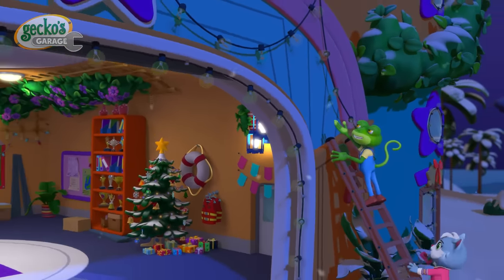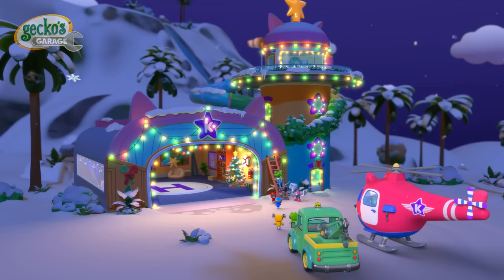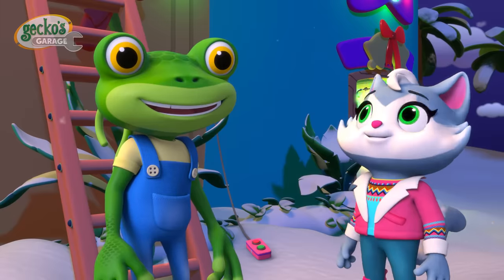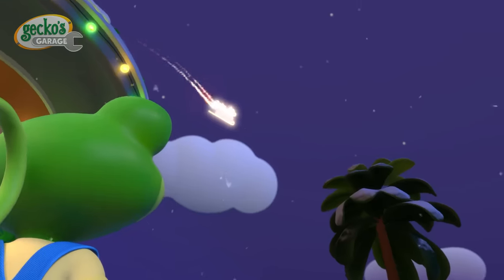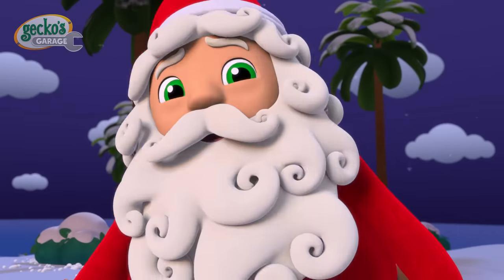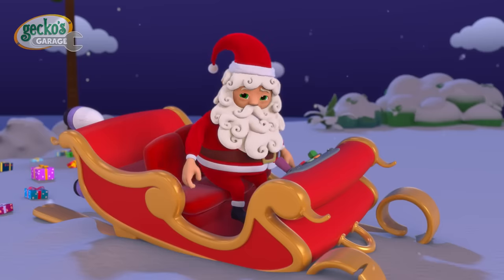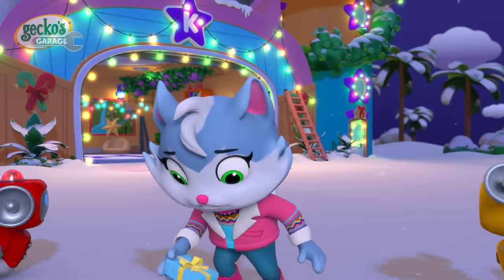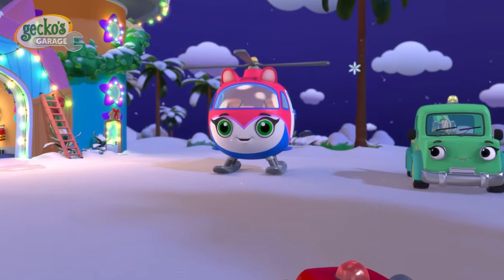Hello, everyone. It's Christmas Eve. And these lights are ready! Woo! Perfecto, Gecko. It's wonderful to spend la noche buena with you and the mechanicals. Make a wish! It's a shooting star! I'm not so sure, Cat! Oh no! It's Santa! That's the last time I go to Weasel's Wheels for repairs! Santa! Are you okay? I'm fine, but my sleigh's far from all right. These presents must be delivered before morning light. We'll need to replace the engine at the garage, but with Helena's help, we can get the sleigh moving again and deliver presents on the way.